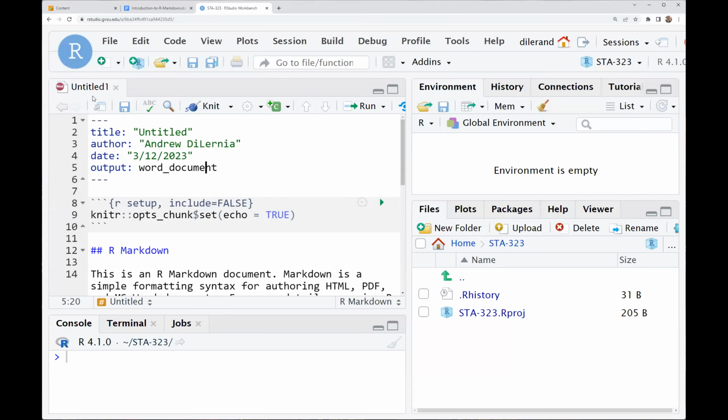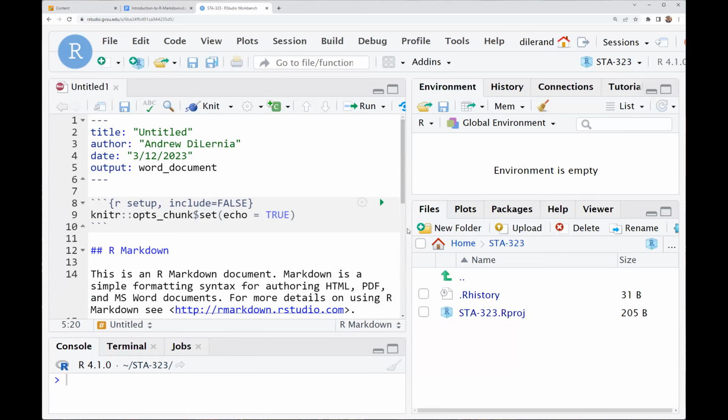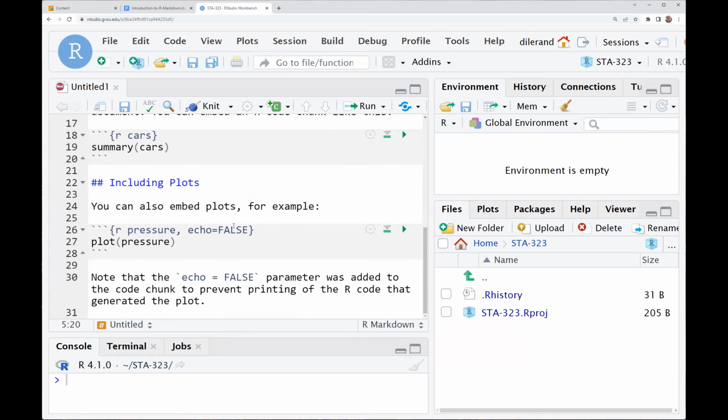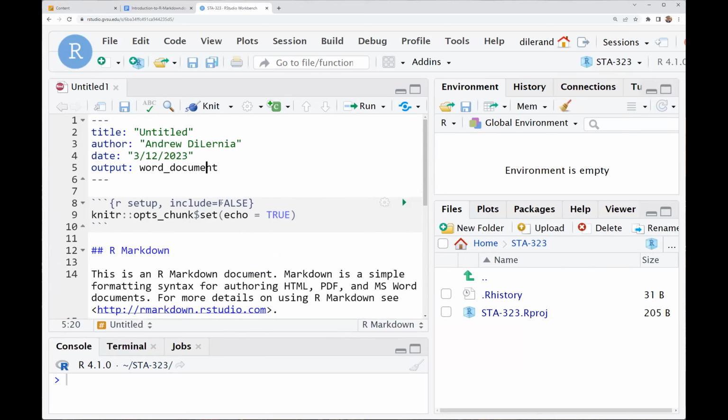Okay. So we opened up a new R Markdown to Word document. And RStudio by default has this blanket or template R Markdown document. So we can compile this report, or it's called knitting it, in RStudio by pressing this knit button. Okay, and then it wants a name for it.